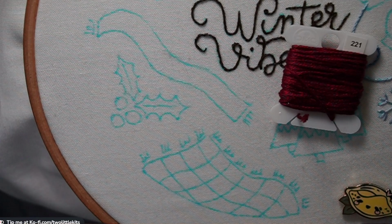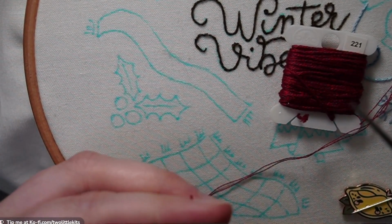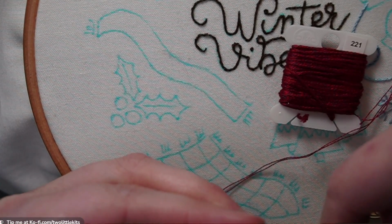I personally like doing the spokes as small as possible on any of my wagon wheels, just because it's less likely that they'll show up. But I've never had an issue with them being visible before. Just one of those things that I kind of got into the habit of doing.